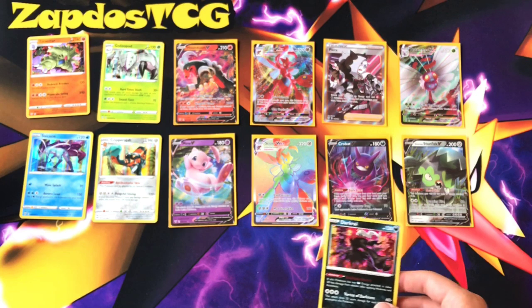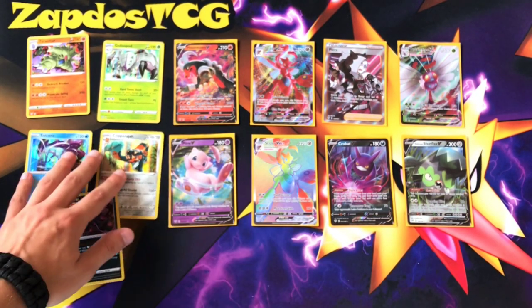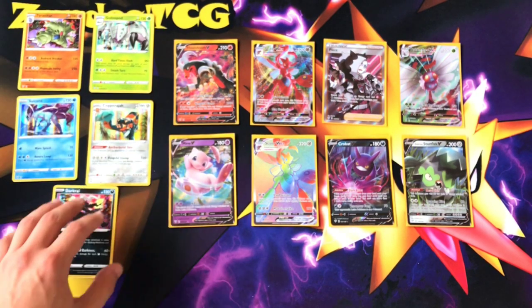Darkrai holographic. So the holographics are looking pretty okay. I don't know how many hits we have so far, but that's a lot of white code cards. 5 holographics and 8 ultra rares. That is actually better than the average, I would say.